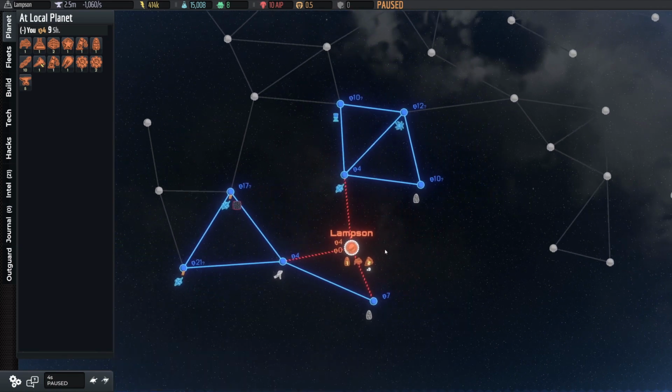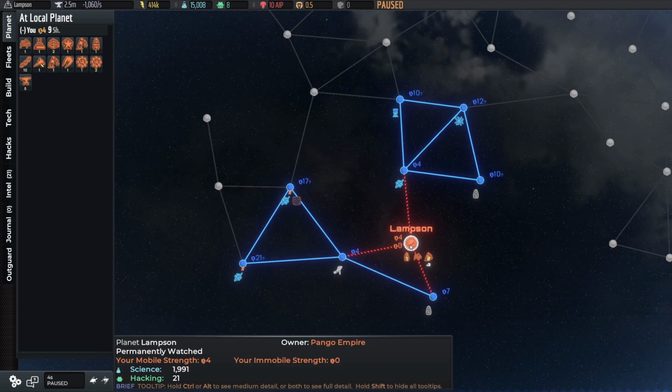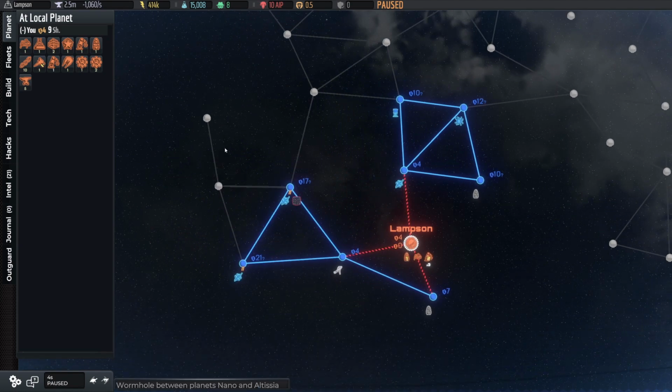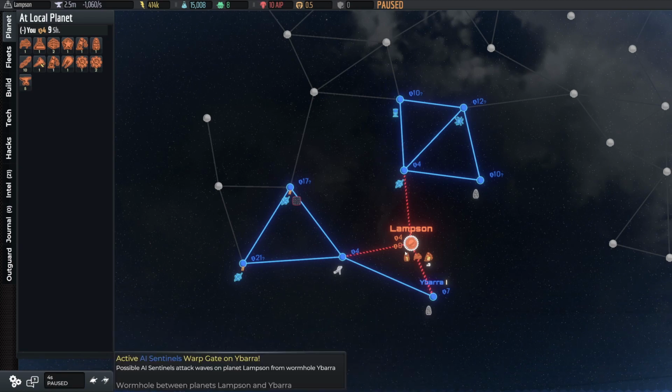Obviously, we want to bear in mind the layout of the galaxy. For example, let's say we took all this swathe, we don't really have to defend the back ones as well because it's a dead end. So that's a nice little choke point we can set up. So there's that to consider.